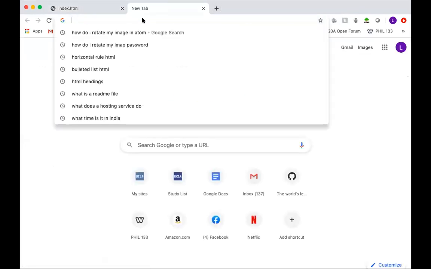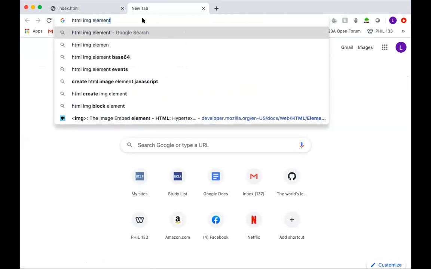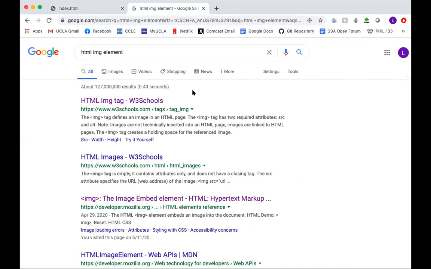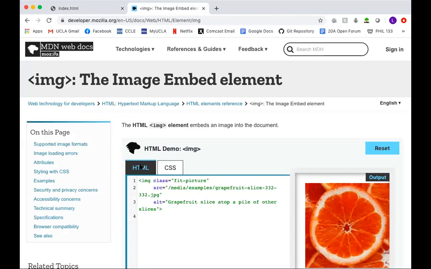Okay, let's go to HTML image element. Let's go to the MDN docs this time, even though it doesn't matter, and it's basically just whichever you prefer.